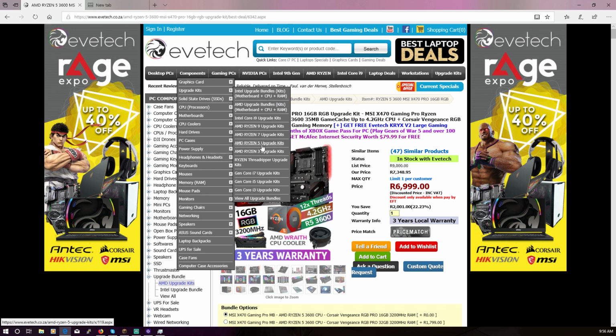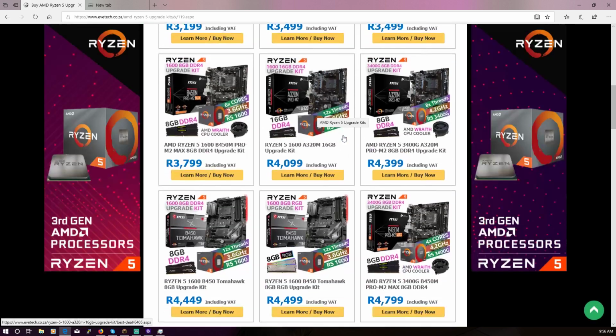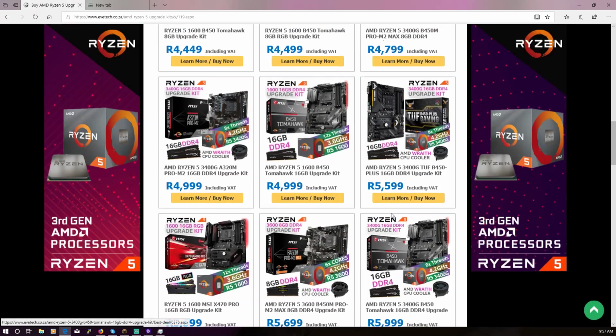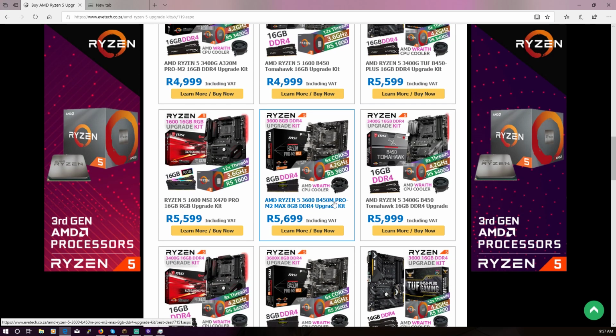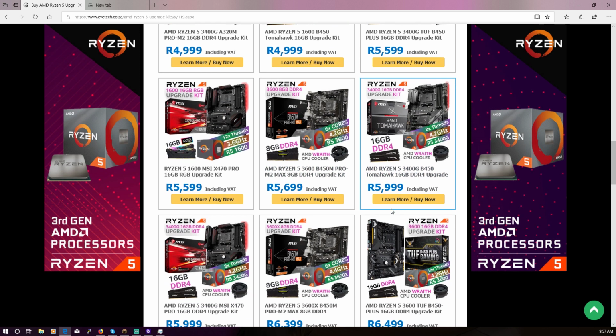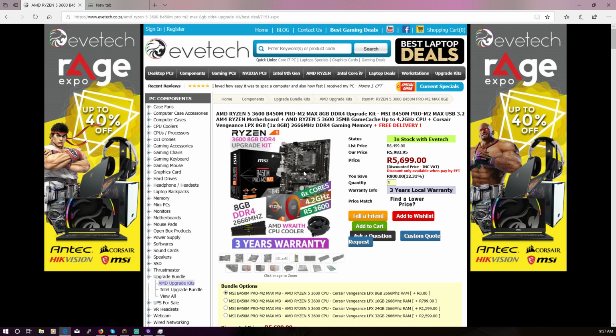But let's go here, Ryzen 5 upgrade kits. Now this wasn't listed on the site when I checked earlier. So yeah, Ryzen 5 3600, B450 Pro, M.2, Max 8GB. Okay, so it has half the memory. There's a 16 gigabyte, but that's with a G. But still, this would have saved me 1,500 Rand. I would have probably gone for that. But now that I see it's only 8 gig of RAM, I don't feel as bad. But still, this wasn't listed on the site.